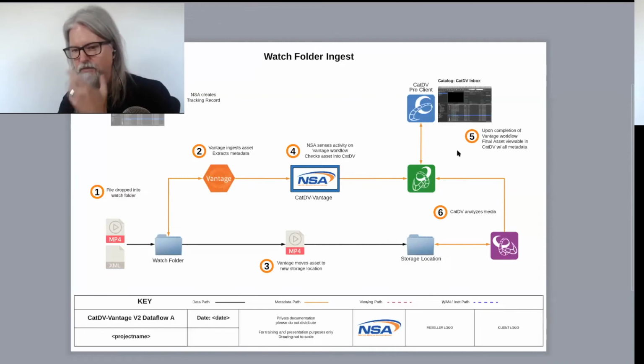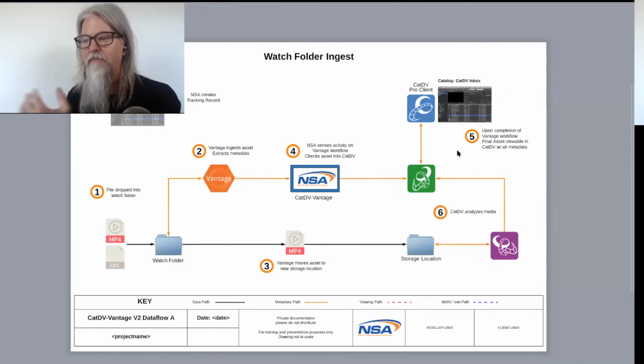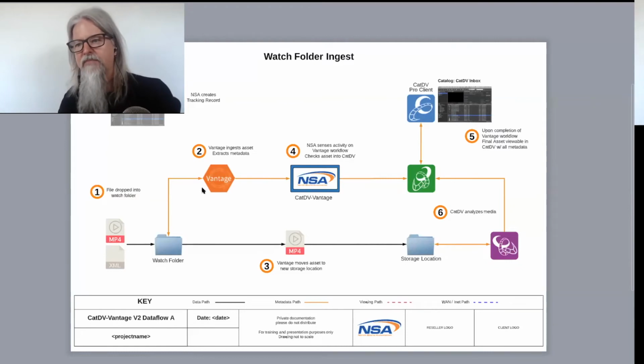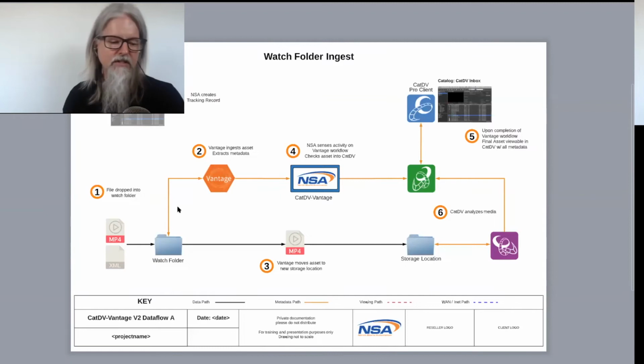One of the things that you mentioned to me early on when we were talking about this, Dave, was the fact of third-party verification. That's a really big deal, absolutely. You could have a secondary check that says not only is Vantage supposed to put it here, but CatDV says yes, it actually is there, and it is the right format, the right frame rate, everything's right. So if you have disparate teams that are separated, you can check each other's work between the CatDV automation and the Vantage automation.